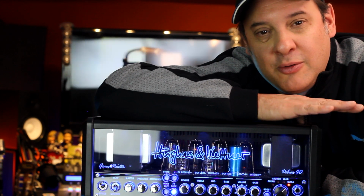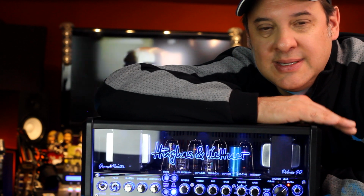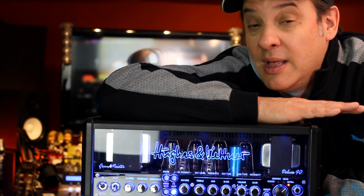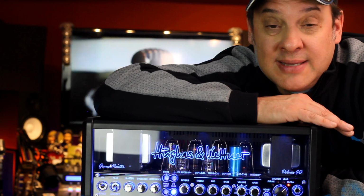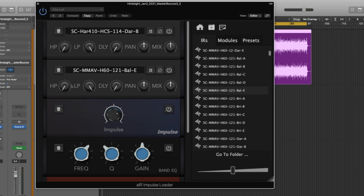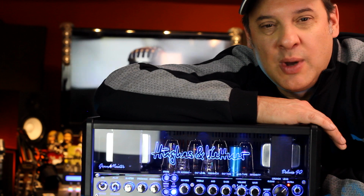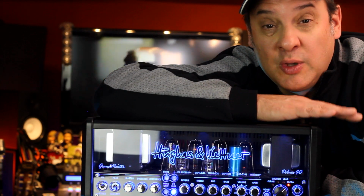So what's really great about this amplifier is that it is an integrated solution because it has the built-in DI box and cab sim built into the amplifier. Plus, if you go into bypassing the speaker cab, now you enter the world of IRs. The science of capturing a cabinet these days, people cannot tell the difference, and it just gives you a ton of tonal options. This Hughes Kettner really truly is a workhorse for the home studio guys because it's going to give you a lot of tone options.